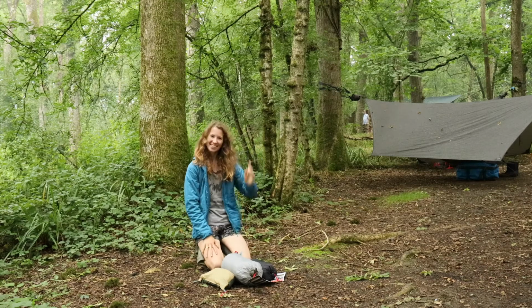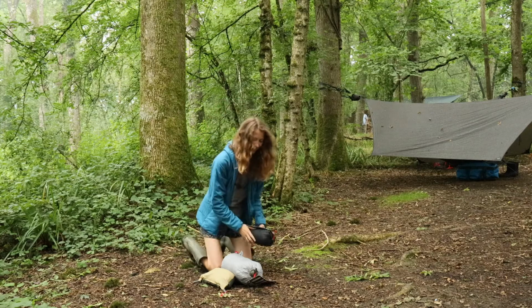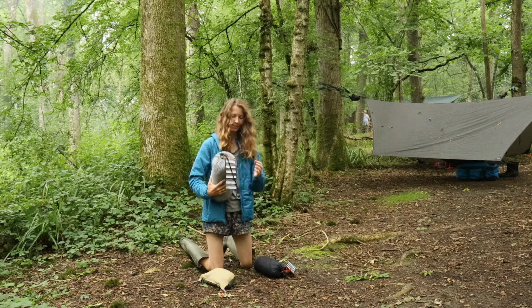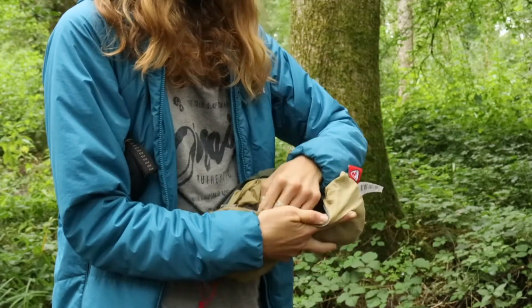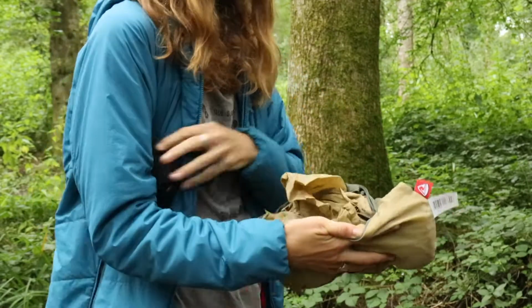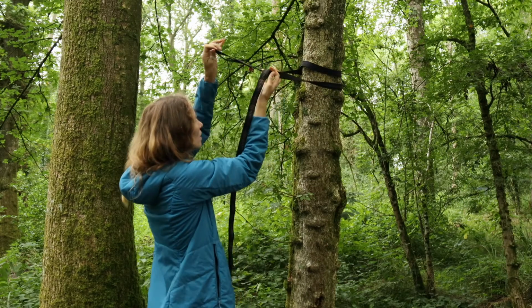Hi, I'm Holly, and today I have the Robens Trace Hammock set, which I'll be putting up, followed by a look around the grounds of the Wilderness Gathering. This hammock comes with carabiners and the slings. The slings have these daisy chain loops that make it super easy to put up.